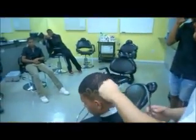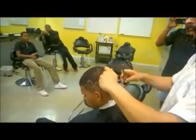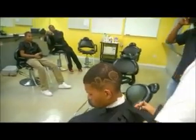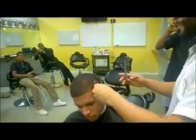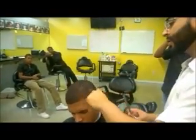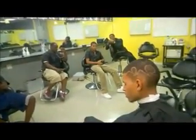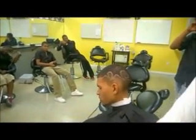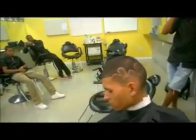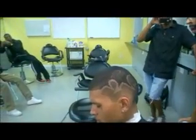Comb the hair down, pick it up, cut across, comb it back down. All right? Now I'm done with my thinning shears. I'm gonna go ahead once again, wipe, spray. We want to make sure we're spraying below the waist, okay?